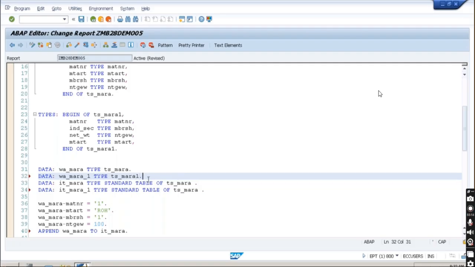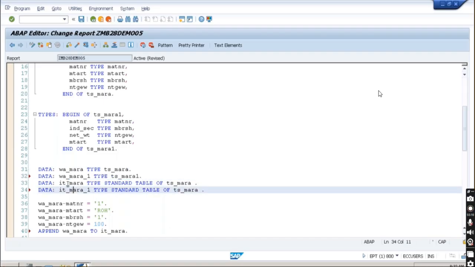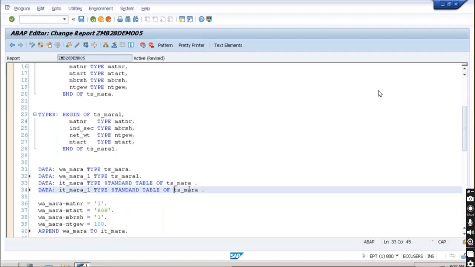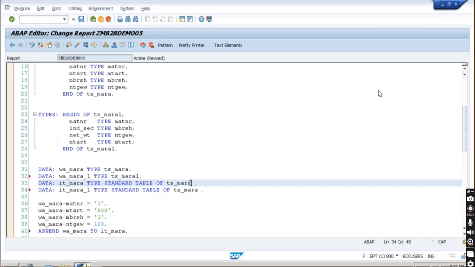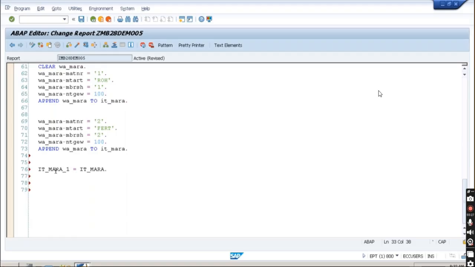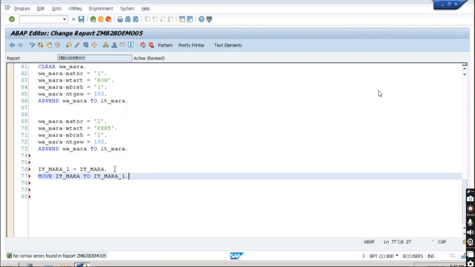See these internal tables, both are of the same data type, ts_mara. So this will work fine. All the data will get copied into it_mara_1. Even if you use the move statement over here, move it_mara to it_mara_1, this will also work fine because of the same data type.